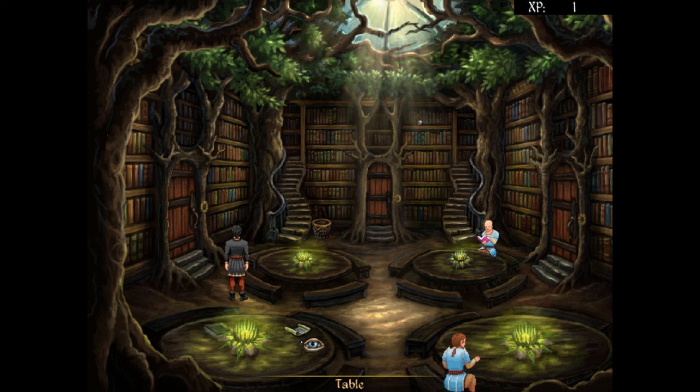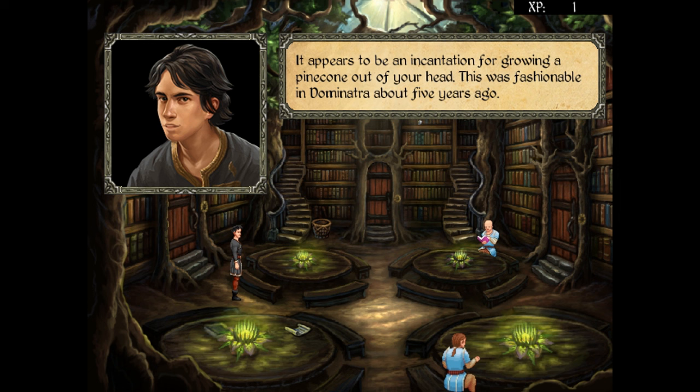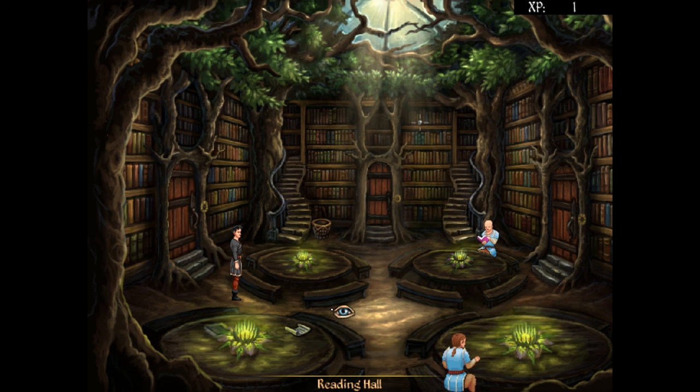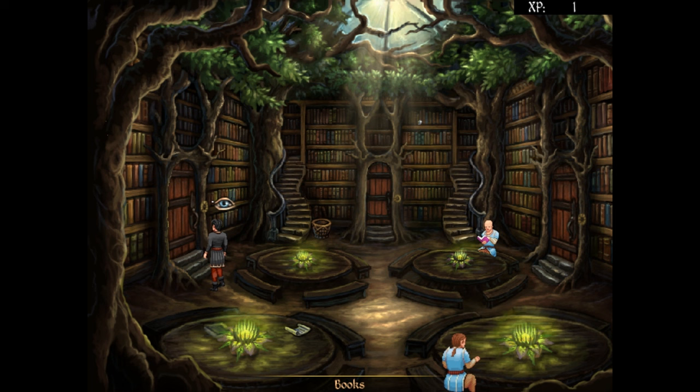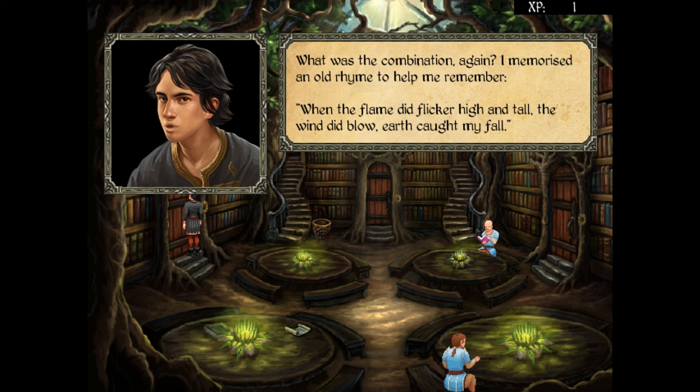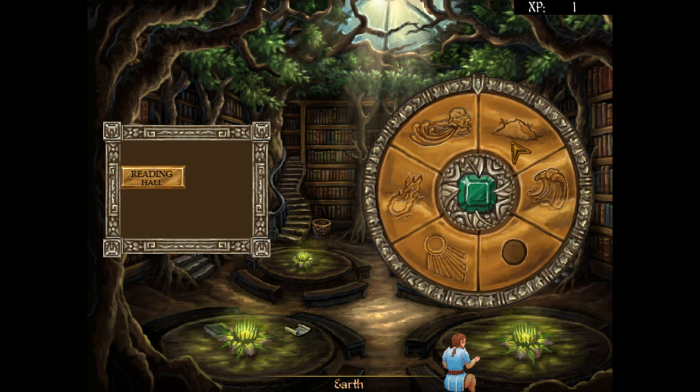Let's go ahead and read the scroll. It appears to be an incantation for growing a pine cone out of your head. This was fashionable in Dominetra about 5 years ago. Well, good thing it's not fashionable anymore. Inventory. What was the combination again? I memorized an old rhyme. When the flame did flicker high and tall, the wind did blow, the earth caught and fall. Flame, wind, and earth. That is the combination.